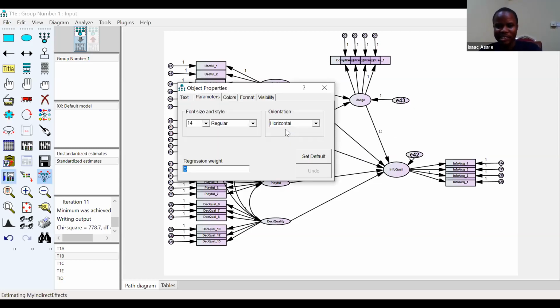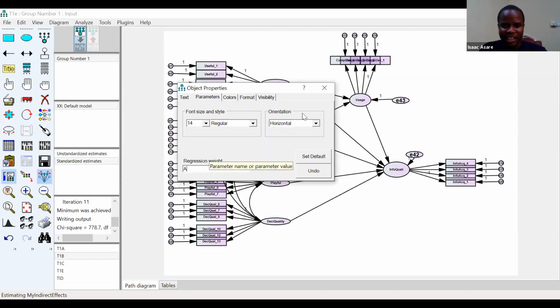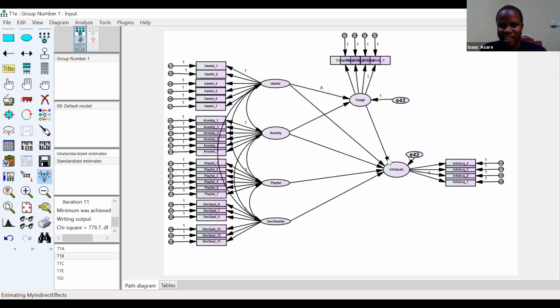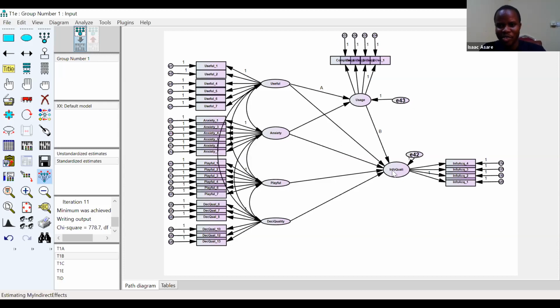Or should we try to put it here, and then this side alone? Will it make sense? That's before you get to see between this and that.